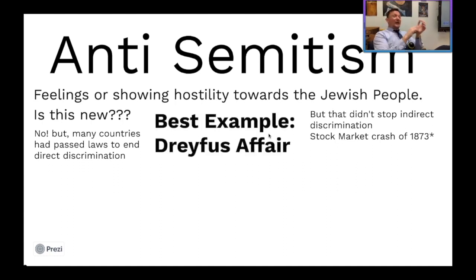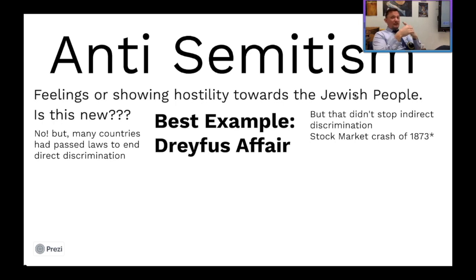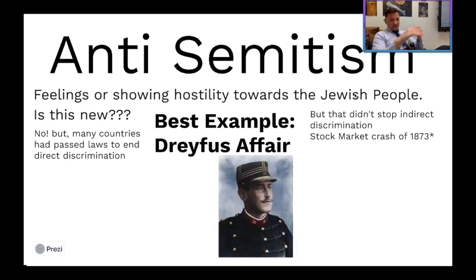Now, the stock market crash of 1873, you can basically all but forget that, because it's just kind of like a pebble in the stream that shows us that anti-Semitism is a thing that fluctuates throughout time, and, like many European nations, they are going to use any excuse they can to regrow these ideas. But the best example of anti-Semitic behavior that ever popped up in European history, probably in the 1800s anyway, is this thing known as the Dreyfus Affair, right? And the Dreyfus Affair all centers around this guy, Alfred Dreyfus, right? And this happened in 1894 to 1906.